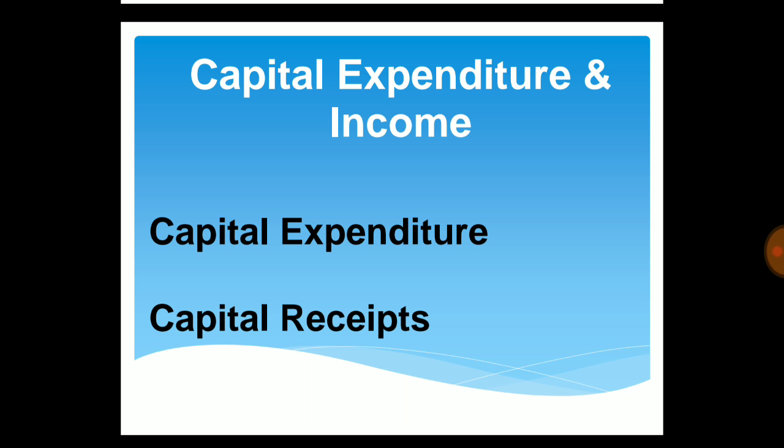The main purpose of incurring such expenditure is to increase income over a period of years or increase the earning capacity of the business concern with the aid of such expenditure. For example, purchase of plant and machinery, land and building, etc. These assets are used over a period of years. Such capital expenditure is shown in the balance sheet.